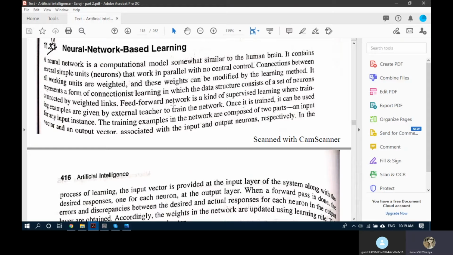This process continues until it achieves an accuracy which is acceptable. Until then, this same process continues. The values are moved forward and then returned back. While returning, they adjust the weights and again move forward. This is the process of feed forward neural network, and this is only called training.